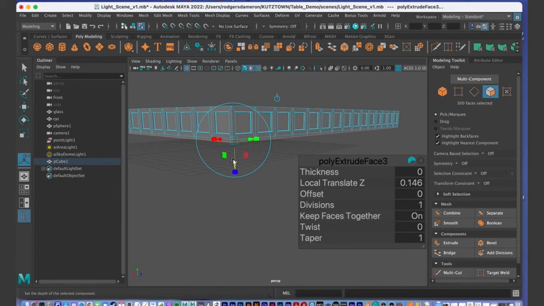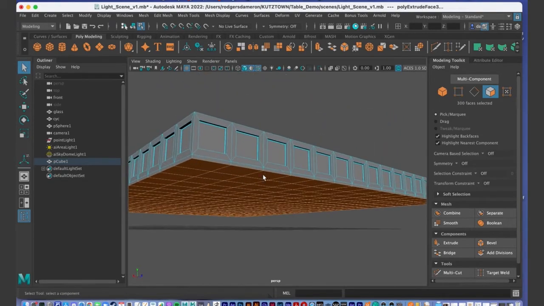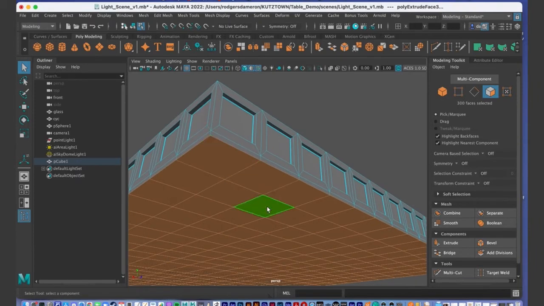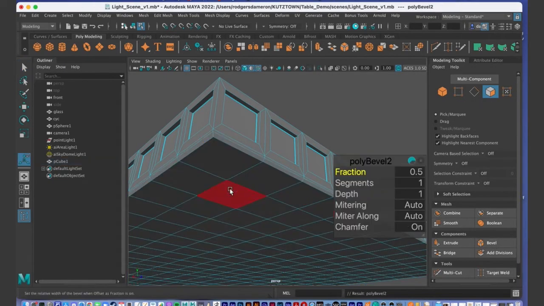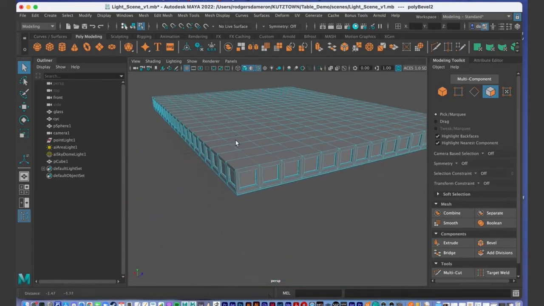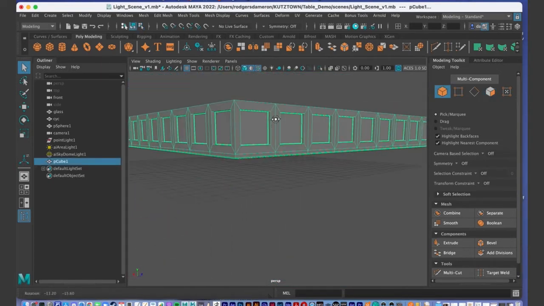And I'll just press Q after I dragged it down vertically. I didn't do any other steps. And so now with all those faces selected, I'm just going to bevel again. So next to Extrude, we'll press Bevel. First, I'll drag the segments, the fraction to do the scale of the bevel, then segments to add some geometry in there. And right now for this model, I'm not planning on smoothing this at all to add more geometry. So I'm using these bevels and these extrusions to kind of build out the final model at the first crack of it here.